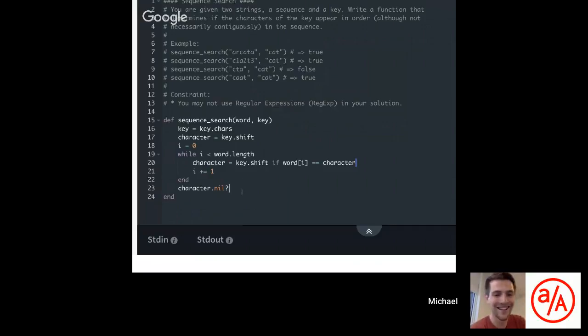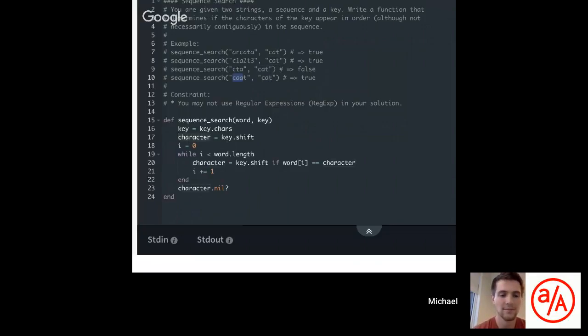All right. Let's step through this with one of these examples. Example 10, with CAT and CAT. So our word is going to be equal to cat, and then key will be equal to cat, but in array form.